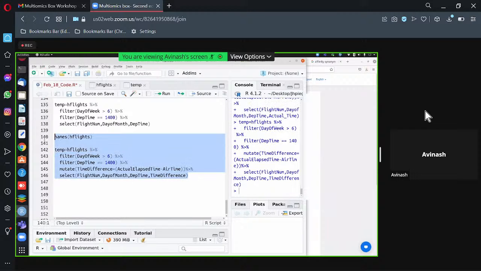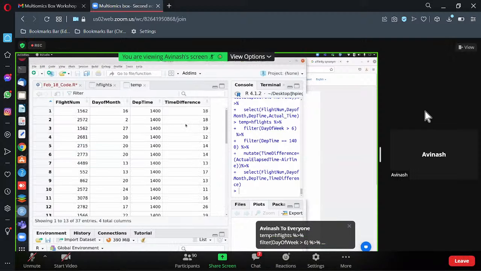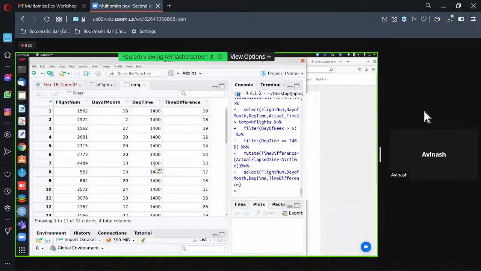So this is my code. I'm just copying and pasting it in the chat. Everyone needs to just run this and then say view temp. Can you see this kind of table in front of you? See what I have done. Based on certain criteria, I filtered my data.